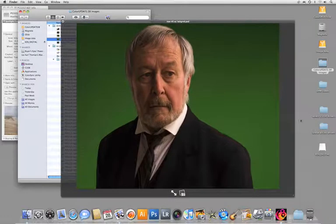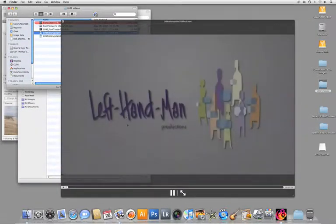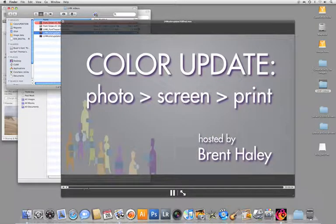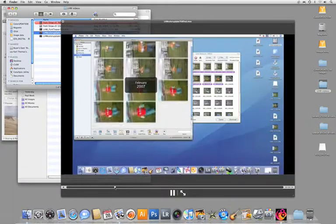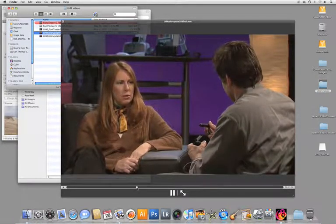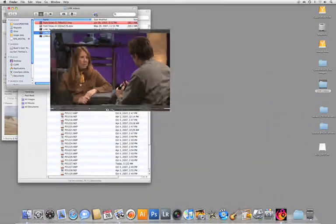Now, I can also bring in other kinds of media. Say I have a video that I brought in. It's just overlaid directly. This is our old color update video that we have. And I can scroll anywhere I want inside the video, right inside of Quick Look. I haven't even opened up QuickTime or any other application. Another great way to actually start working with these photos.